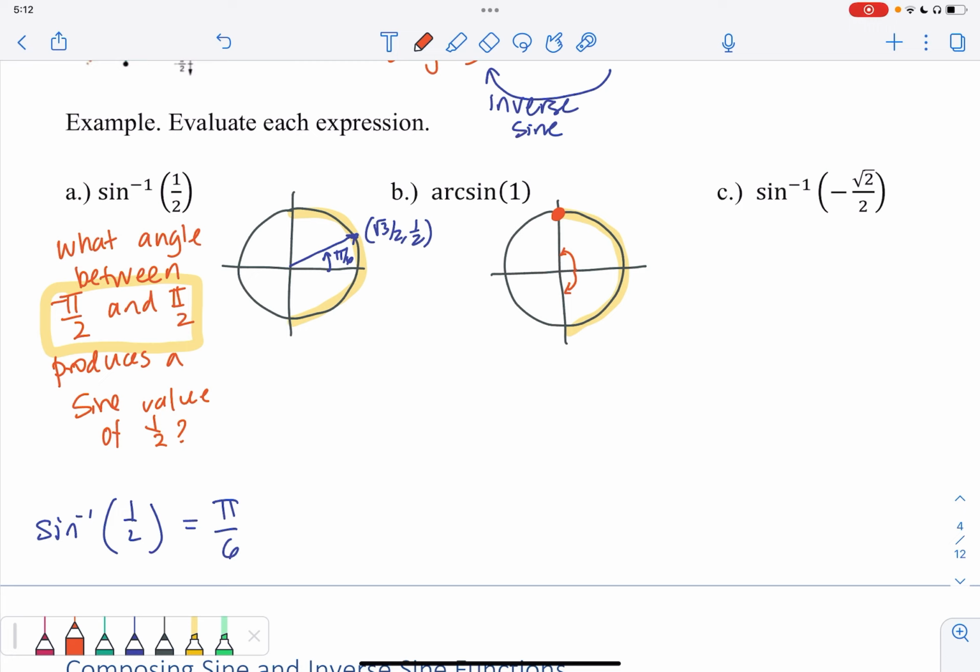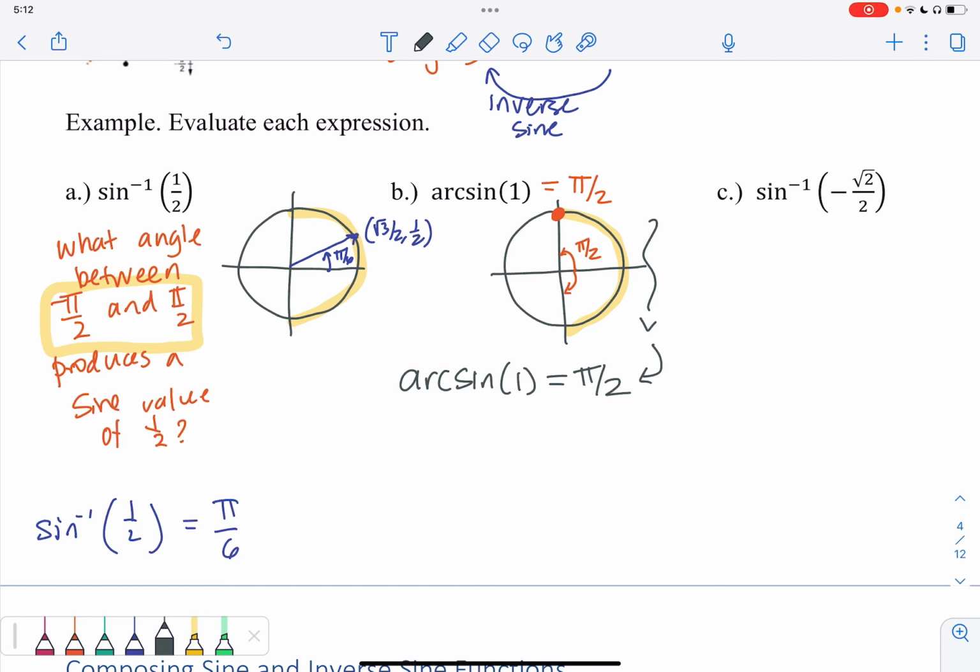So it hits a sine value of 1 one time in that range, which is what I want, and it is at the angle pi over 2. So this whole thing is pi over 2. Sometimes if you do a bunch of work underneath where the original question is asked, it's nice to rewrite that expression and write arc sine of 1 is pi over 2, to show here's the work that I did, and then here's my conclusion. So it's in that logical vertical order.